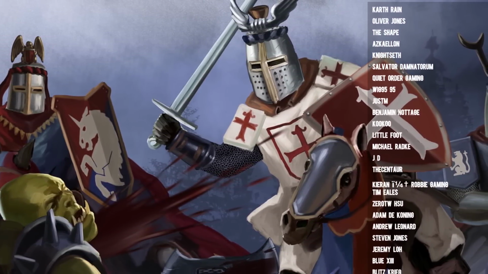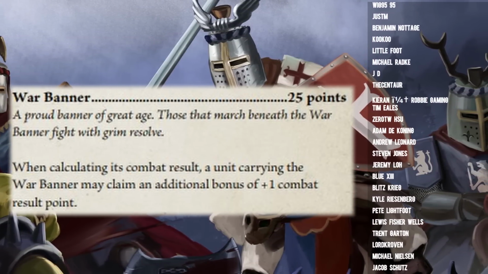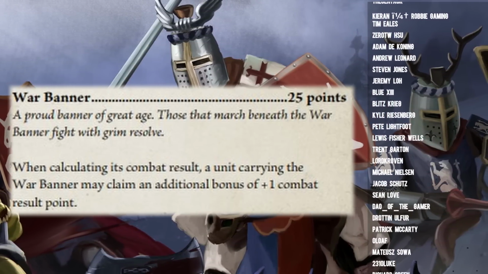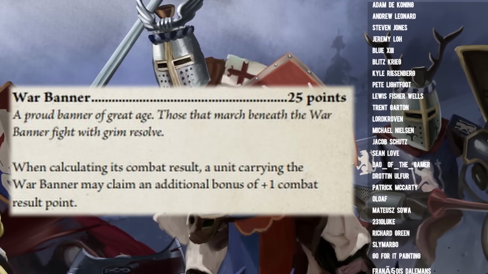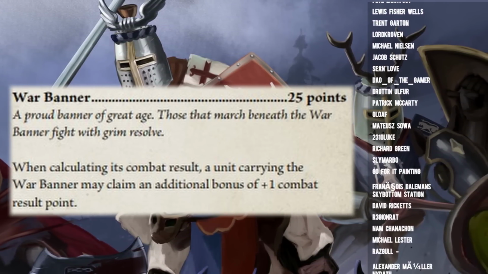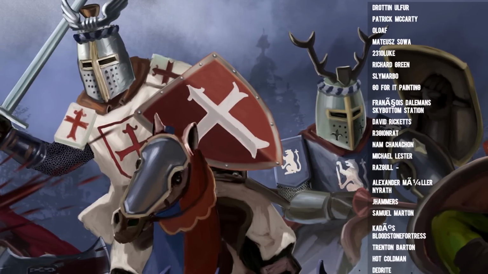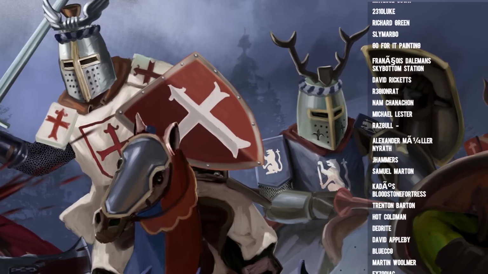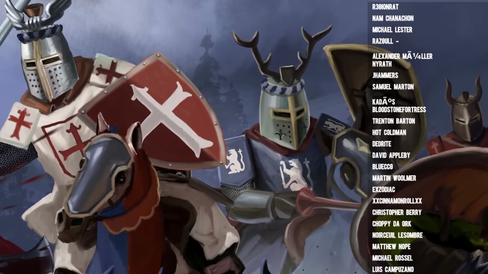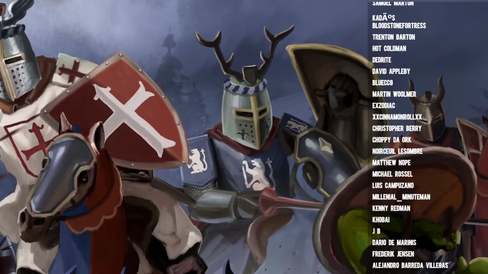In a similar vein, we have the War Banner, and this is from the main Big Blue book. When calculating its combat result, a unit carrying the War Banner may claim an additional bonus of +1 combat point. Now, the War Banner only costs 25 points, so it's much cheaper than the Griffin Standard, and all it does is give you a bonus +1 combat res. So if you had a unit of Greatswords with a standard bearer, that would normally give you +1 combat. With the War Banner, essentially you're getting +2 from that flagman.